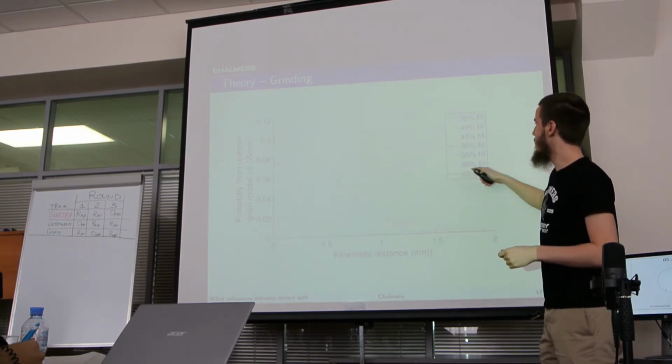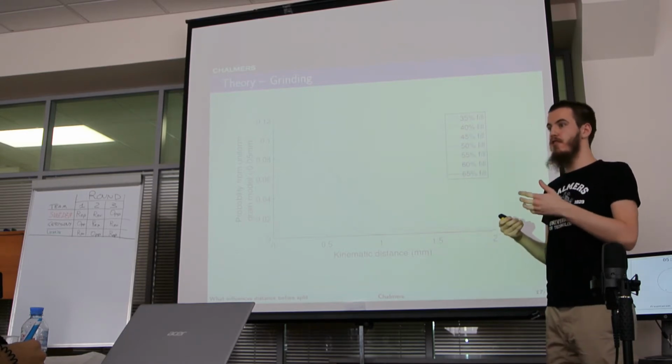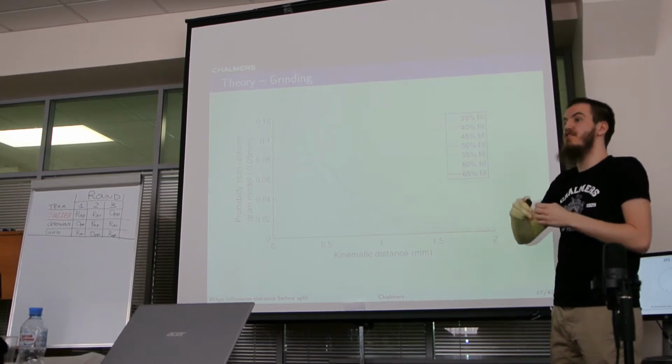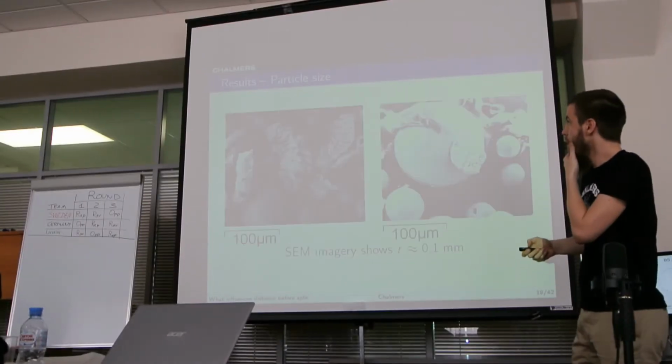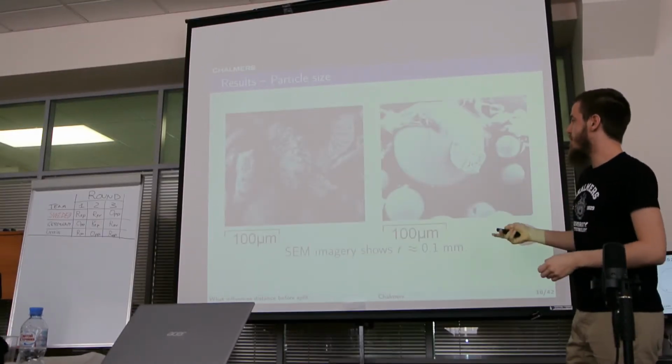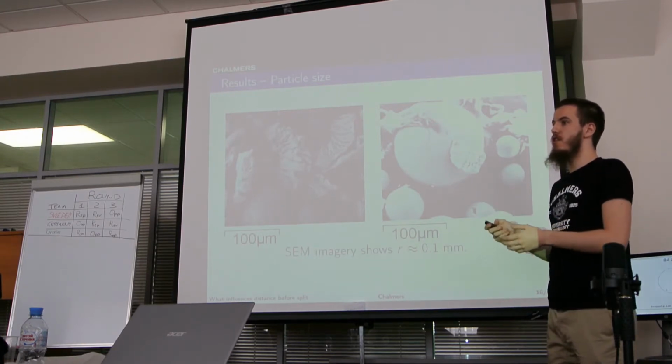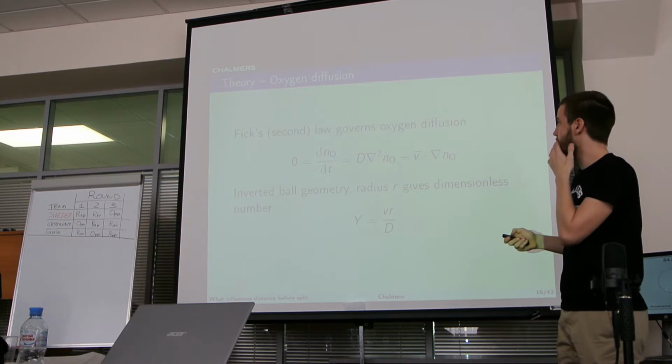And there is an unknown parameter here called a fill. When you purchase your disk, then the fill is around 8%, and then it decreases with wear. And we can verify that, yes, these are the particles we find. This is the same imagery. So that theory seems to be about right.